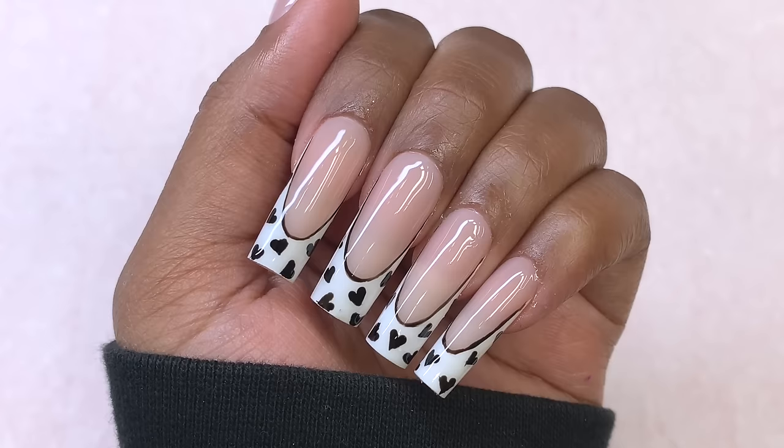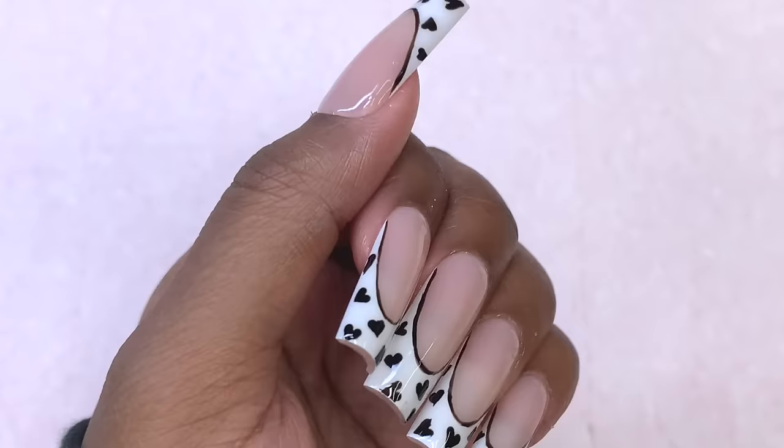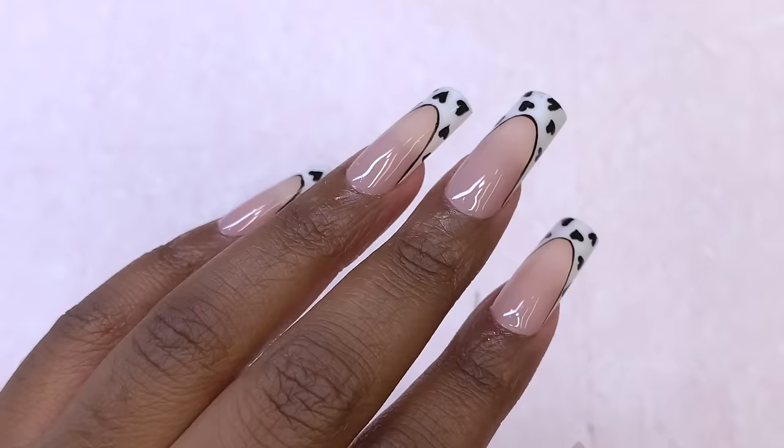After applying the top coat, I make sure to remove all of that gel from around my cuticle before curing, and this is how the set turned out. I just love how simple this looked and how easy it was, and I really hope that the hearts weren't too boring to sit through. I really hope you guys would still watch anyway.